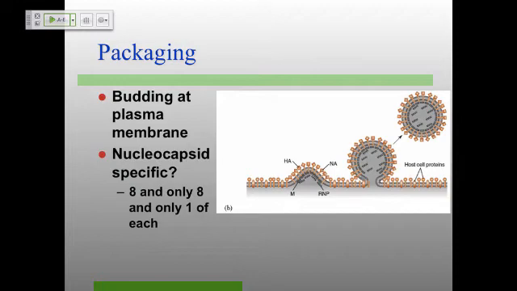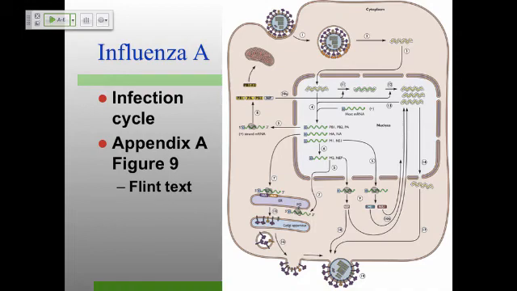I wanted to show this slide. This is from the other textbook that we're not currently using, but I think this is a really nice overview of that whole process. So just a quick review. First thing that happens, number one, up there on the top, binding again to HA cellular receptor, which is sialic acid. Endosome formation, release of the genome, which happens at 2 there. These subgenomic segments, number 3, gets imported into the nucleus.